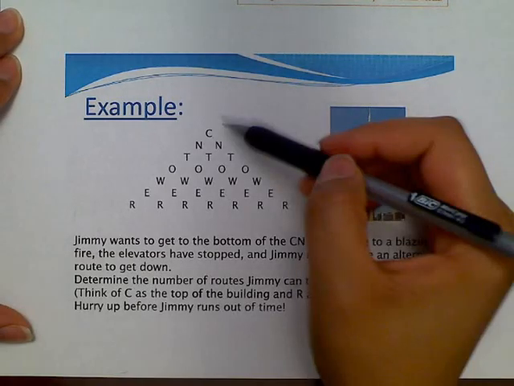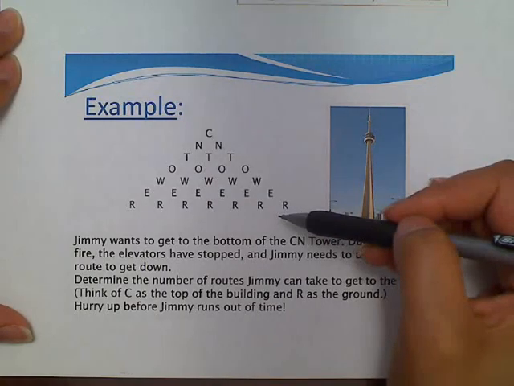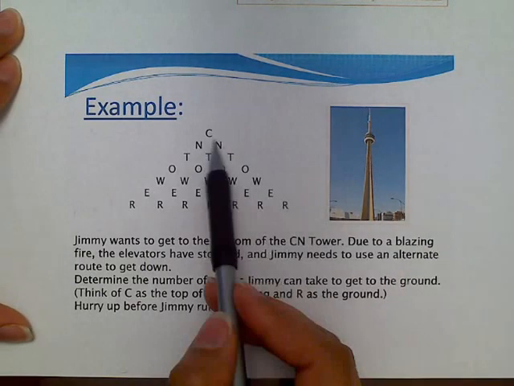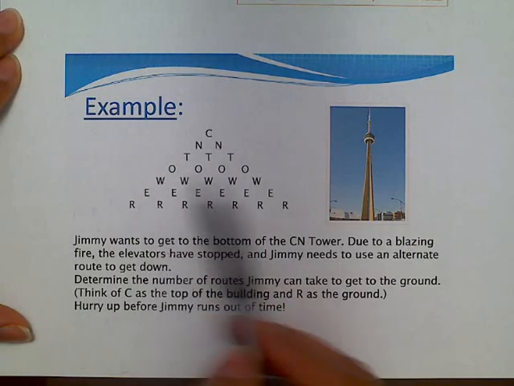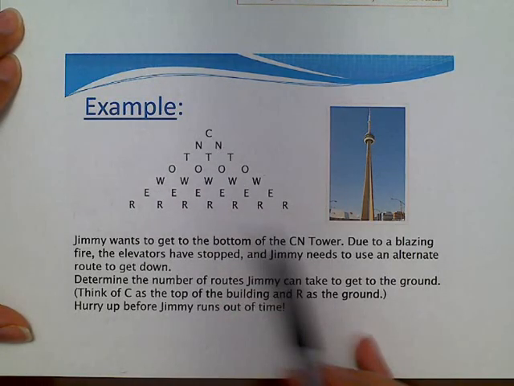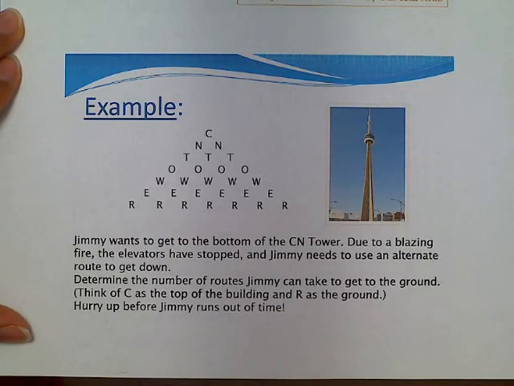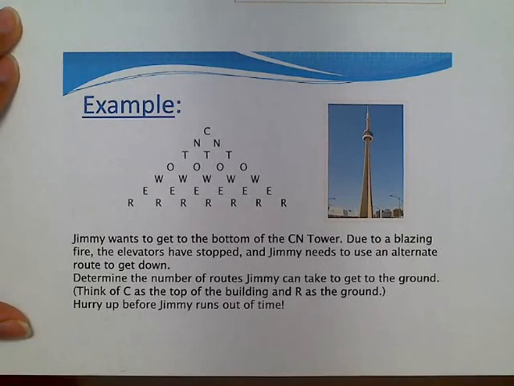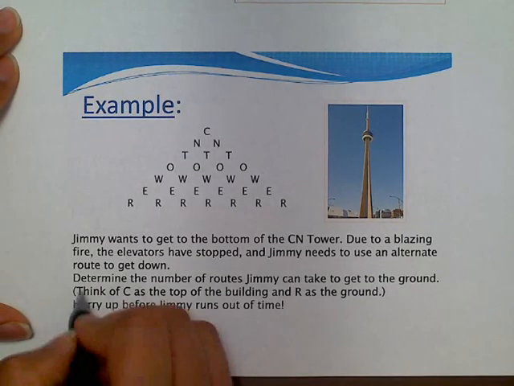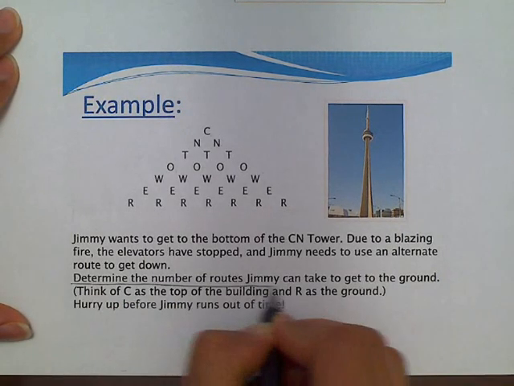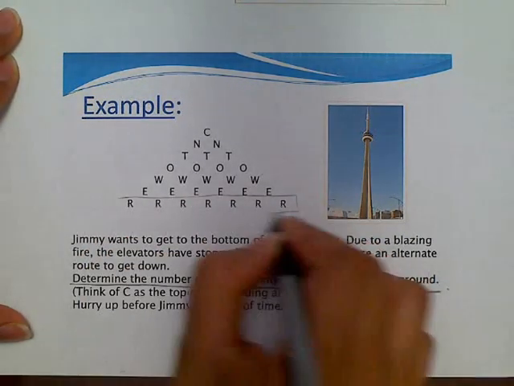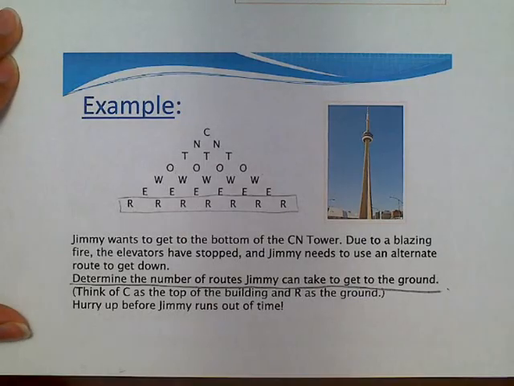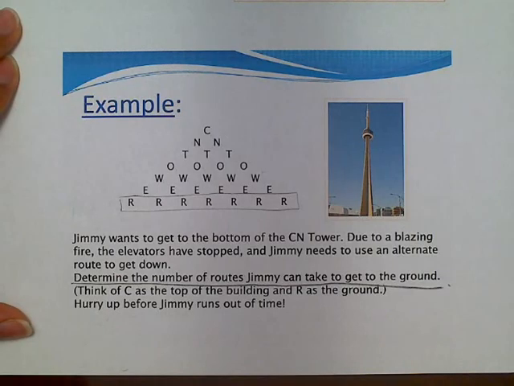Okay, so in this problem, what you'll notice is there's a similar pattern, much like Pascal's triangle happening here. So this is the first term, then 2 terms here, and then 3 terms, 4 terms, 5 terms, 6 terms, 7 terms. You'll notice that each row increases by 1 extra term, and that's the same pattern that you see when you look at Pascal's triangle. Now, because it wants to know the different number of routes to get to the ground, what we're trying to figure out is how many different routes there are to get to any of these terms at the bottom of Pascal's triangle.